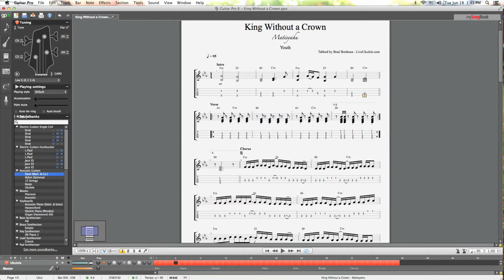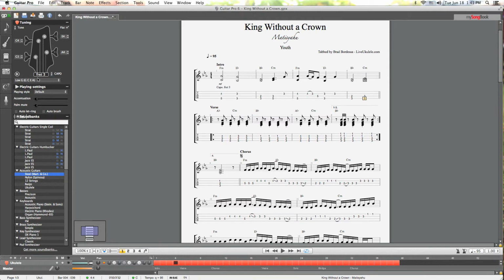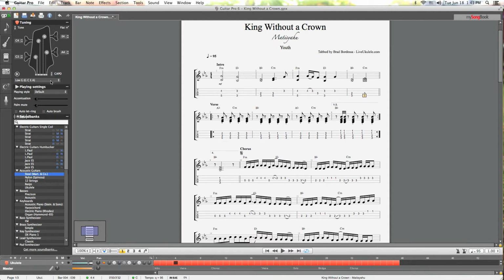So changing tuning, you can change the tuning by clicking on these little arrows here, so you can have anything from a bass to super high. I'm not even sure how high it goes. You can add a capo on, and that changes the sound of everything. It shows you here what fret, and it also adds a little thing at the beginning of the score that says capo fret 3 or whatever the capo number is. Then here you can have preloaded or saved tunings. For me, I like to have a low G one, but it comes with a C tuning and a D tuning.